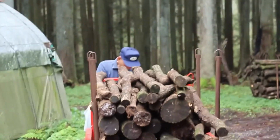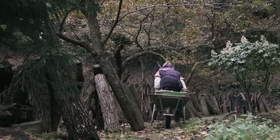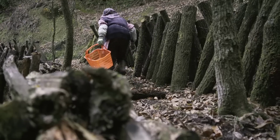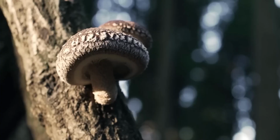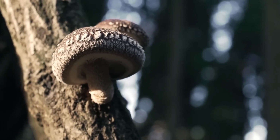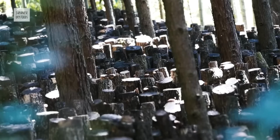In this method, mushrooms will derive all nutrients from the wood, along with the right amount of moisture, air circulation, and temperature for optimal growth. Also, natural factors such as frost, wind, humidity, and temperature contribute to the perfect growth of mushrooms.